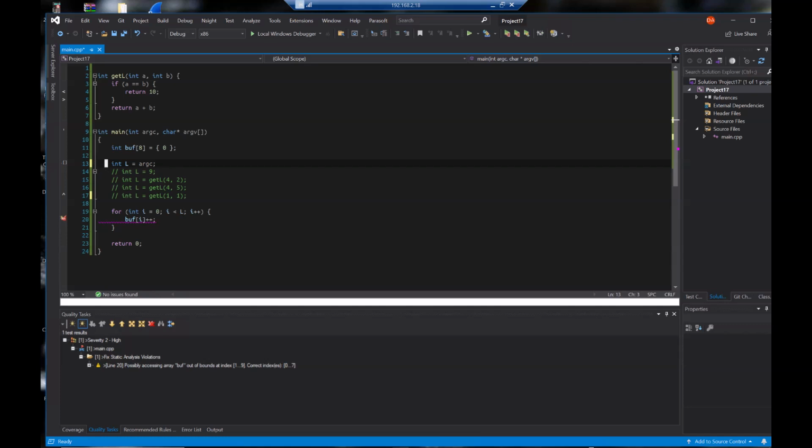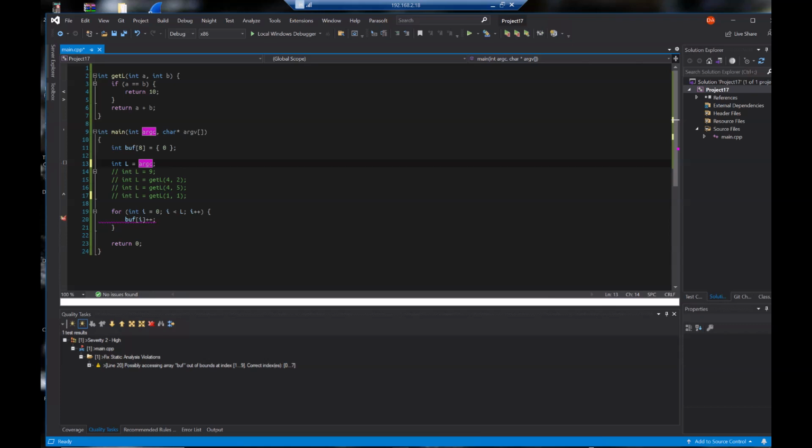But if we go back to this line here, where the value of L from argc is not known at compilation time, then the static analyzer could not make a judgment whether this will cause an out of bound access into the array or not.